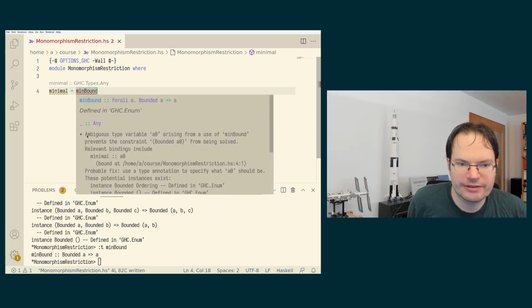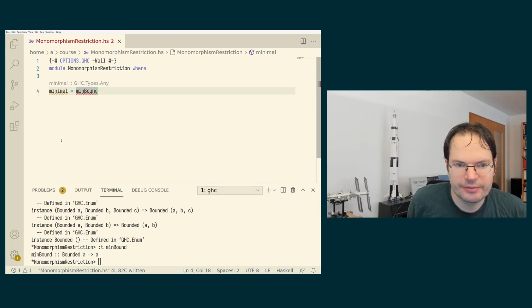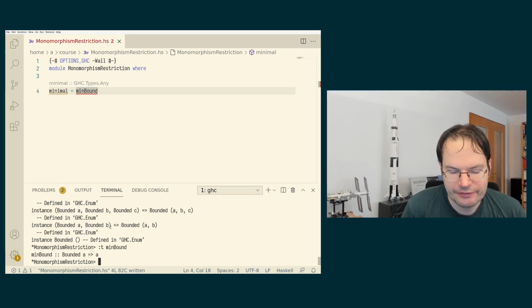The error message says: ambiguous type variable a arising from a use of minBound prevents the constraint Bounded a from being solved. Now we've seen this error message about ambiguous type variables before. It happens if we do not have sufficient contextual information in order to make a choice. And that's true.